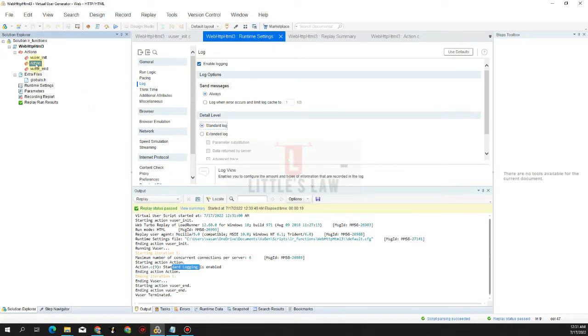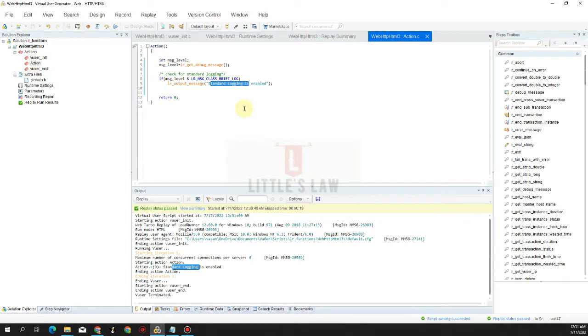So now let's check whether the extended logging is enabled. I'm copying the same thing which I have selected for standard logging, and then the changes are going to be very small. So let's now change the comment to extended logging, and then under the message level it is going to be extended log instead of brief log.